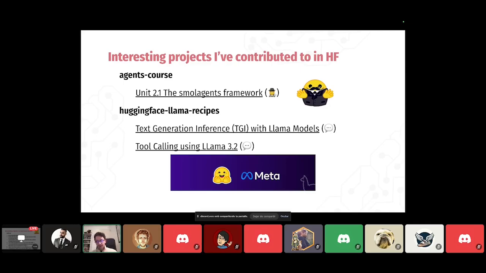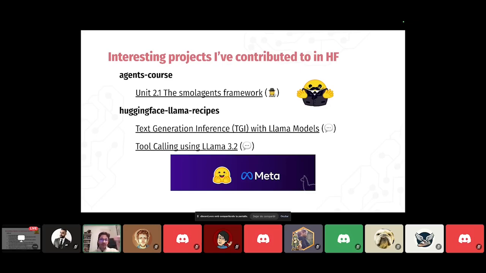So I recommend all of you to go there. Just take a look at the course, since I think that it's quite easy to follow. And if you haven't tried the small agents framework, I think you will learn a lot about how it works, and it's quite straightforward to learn from that.